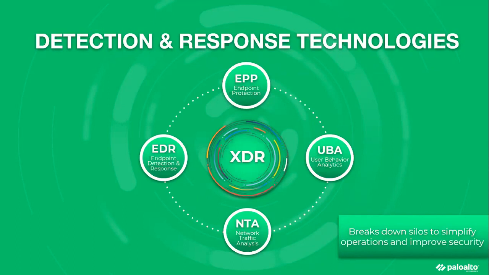So we have got different solutions out there that are focusing on EDR only, or maybe endpoint protection only, or UBA only, or NTA. So CORTEX XDR, this is where you can get all these kinds of solutions: user and behavior analytics, endpoint detection, network traffic analysis, all this in one platform. So this is one of the key things that you might want to focus on when you want to invest in an XDR technology out there.